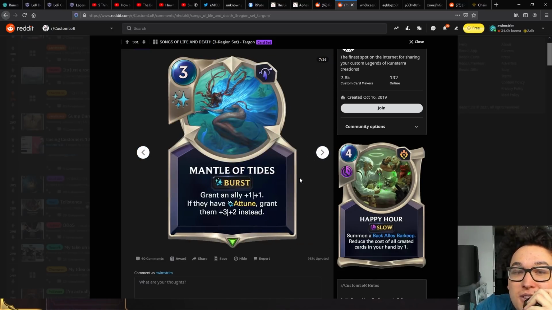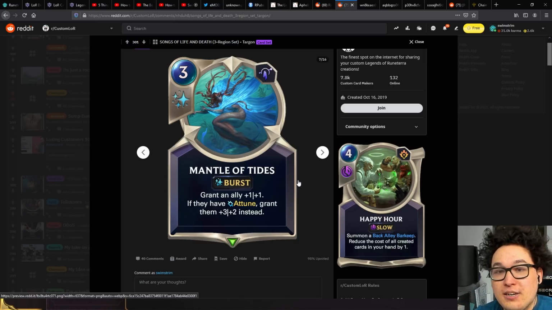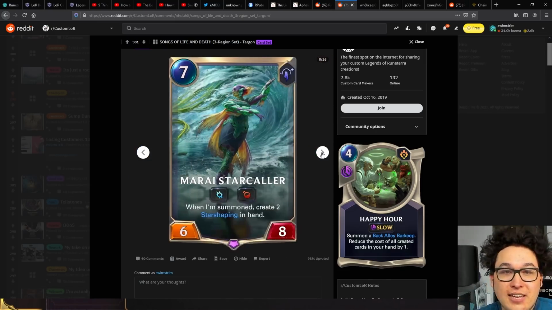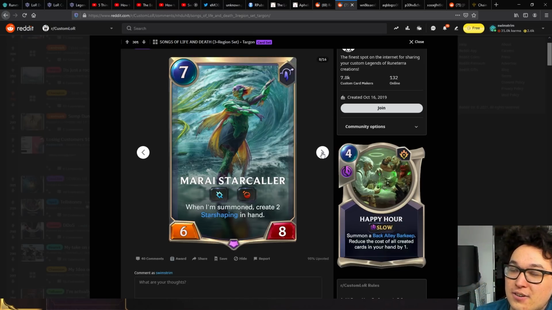It makes sense with a lot of the other cards. Again, when we're evaluating cards, it's all about imagining the decks and the synergies and how they actually work together, right? It might look weak on its surface value, but that's not really how we should be evaluating things. Mirai Starcaller. I do like this set overall, by the way. These are pretty high quality designs.